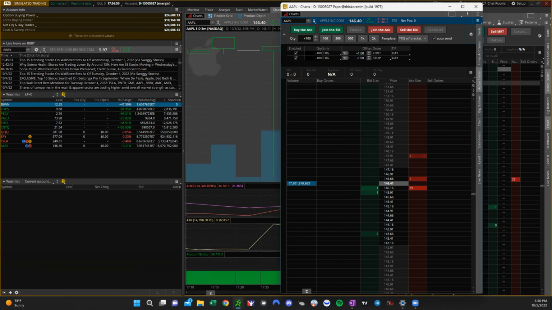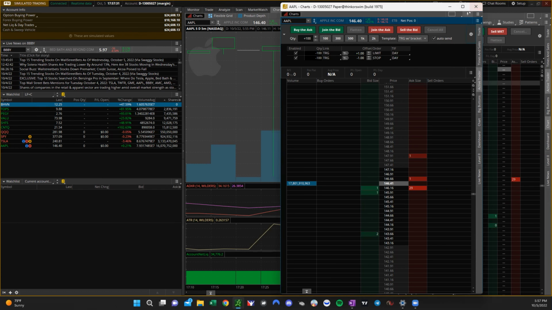So just before I leave this, this is my typical setup. Whenever I set it up, I always set it up in this exact way. Buy the ask, join the bid, flatten, that's my emergency. Join the ask, sell the bid. Actually, I usually have cancel all in between the buying and the selling, and flatten at the end. So I only go to flatten if something's in free fall or I'm panicking and can't get out of it, I hit flatten. All right, so I have to close this. I have to set those, buy the ask, join the bid. Because you don't see that unless you're an active trader, yeah. Okay. Yeah, only when you're an active trader.